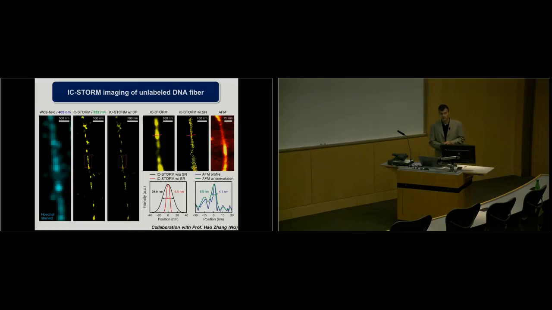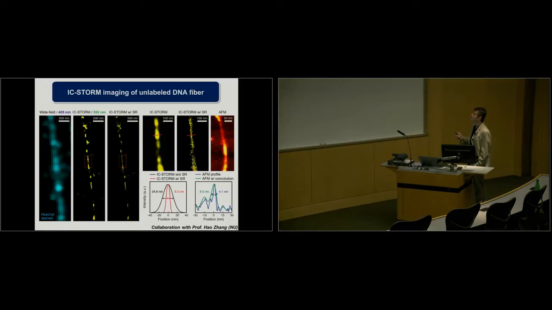It has resolution down to a few nanometers, and it's a label-free technique. So potentially you can study processes without any perturbation to the cells. This is just one example. This is a DNA fiber right here. This is how conventional microscopy of this fiber looks. You have to use labels to image it as well. So you have to stain it and then image it. That's how the image is going to look.